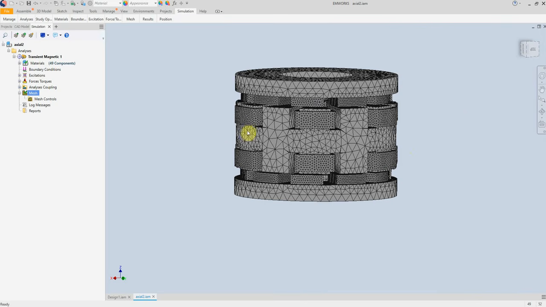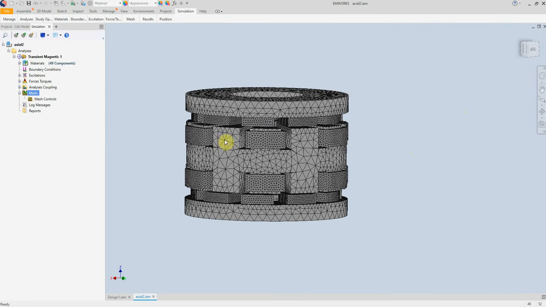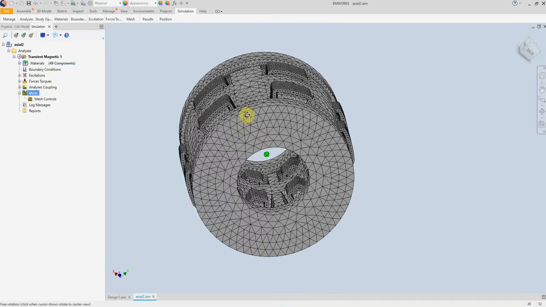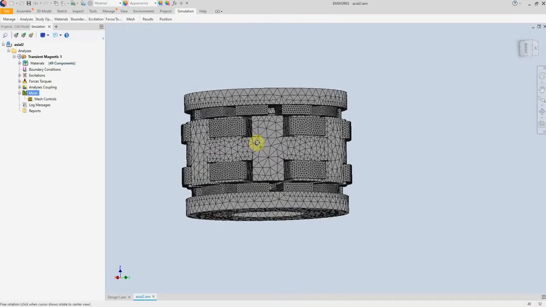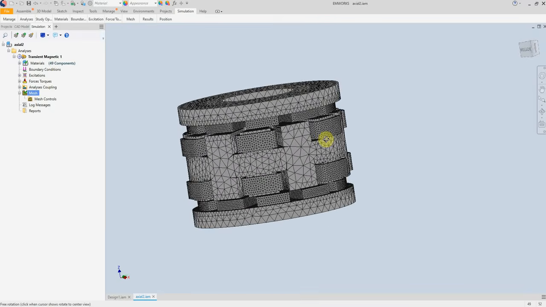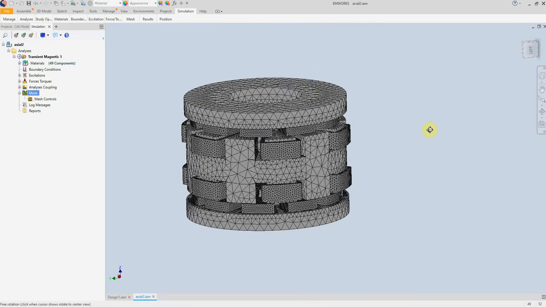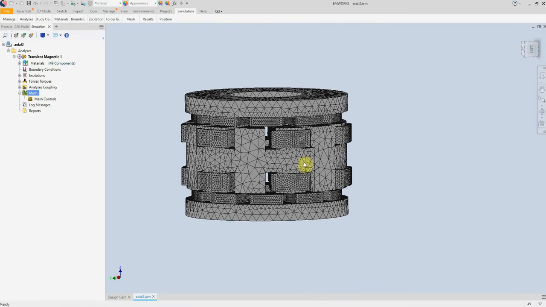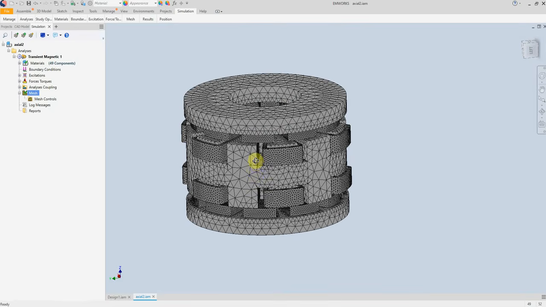After creating the mesh, it will show the mesh elements inside the visible objects and you can choose whether you want to continue with this mesh size or you want to change the default values or even mesh specific parts with a smaller mesh. In the first simulation, I will go with the same default mesh, and when we get initial correct results, we will mesh the stator and magnets with a smaller mesh to have more precise results.